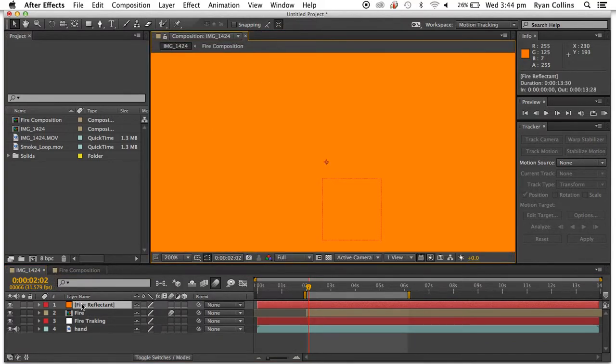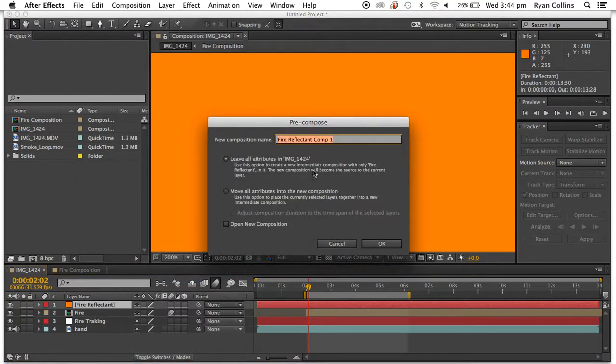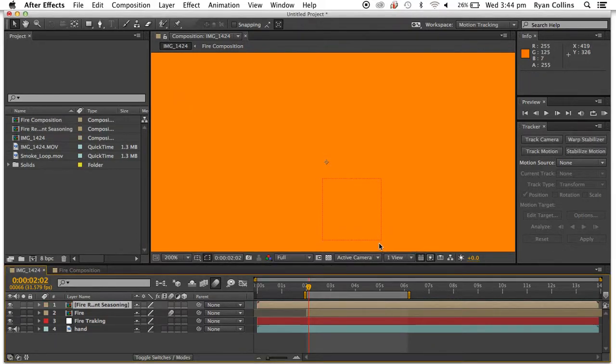Then right click that and pre-compose it, and leave all the attributes in img underscore 1424, and we'll call this seasoning just for fun, and click OK.